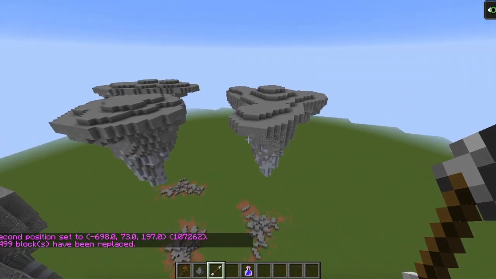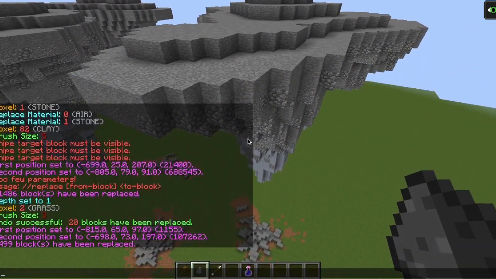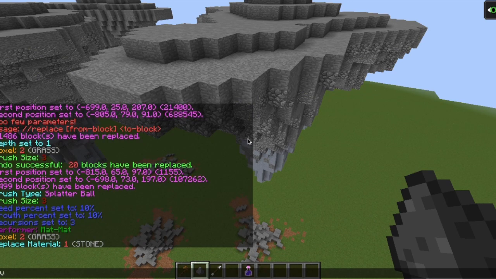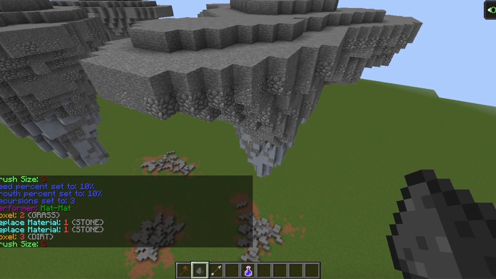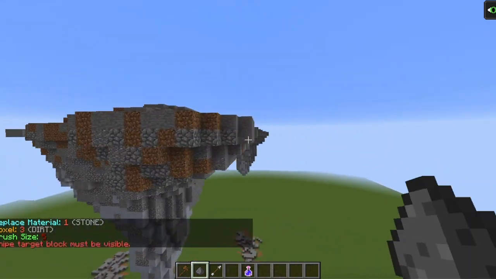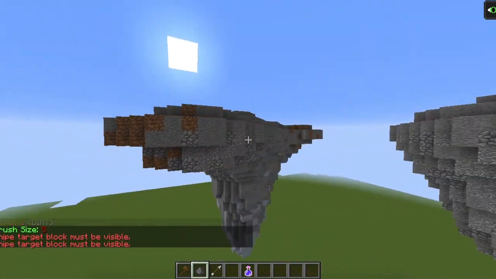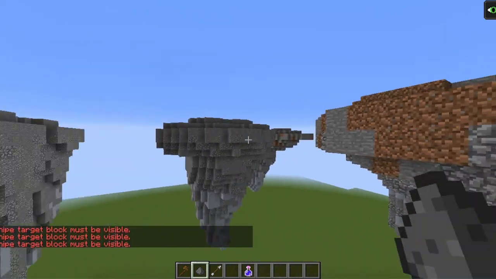Now what we're going to do is come through here and do the splatter command again, /b space sphere, replace stone with, let's go dirt. Brush size 5. Now we're just going to fly along the sides here, spamming dirt all over the place. And what we're going to do here is replace this to coarse dirt so it looks a little more in place.